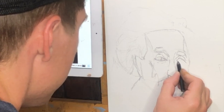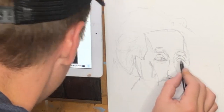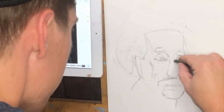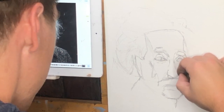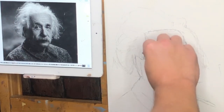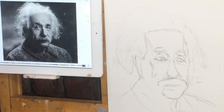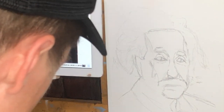A lot of times I don't even draw the eyes in this much detail, because the way I paint I kind of just paint the eye socket area and then go in and sneak up on the eyes. For this demonstration I'll draw them in since most people are probably more comfortable that way. A good thing to do before moving on is to check your drawing in a mirror — that will definitely tell you if anything is off — or you can take a picture with your phone and then flip it horizontally.